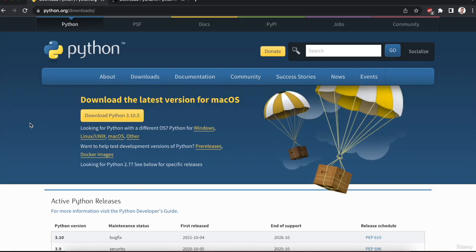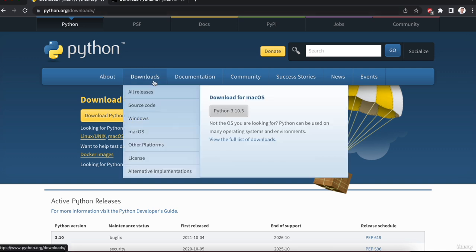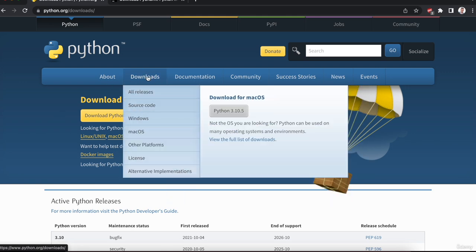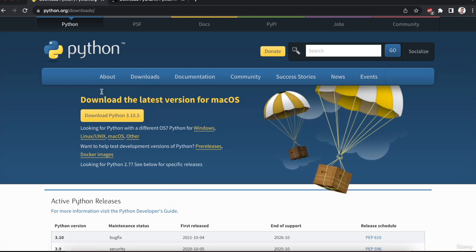So let's get started. Firstly, you would need to go to python.org, downloads, and if you hit on the downloads button here, you can immediately select Python 3.10.5, which is the current Python version. However, with time this version might change as there are new Python releases, so please feel free to install the most recent Python version. So you can either install it from here, from the downloads tab, or you can simply select downloads and then you will see it right here.